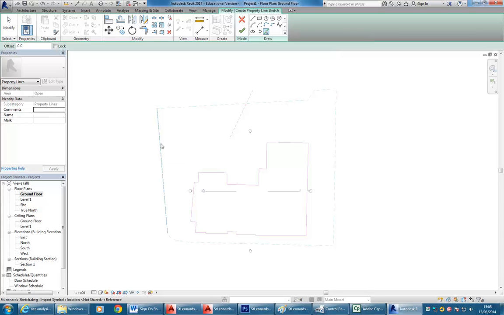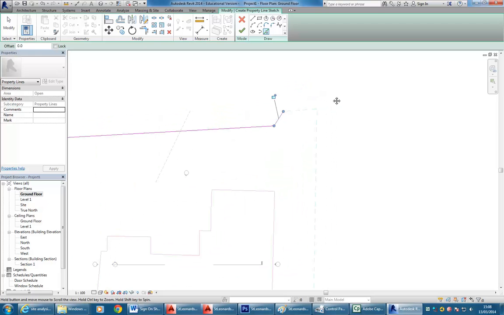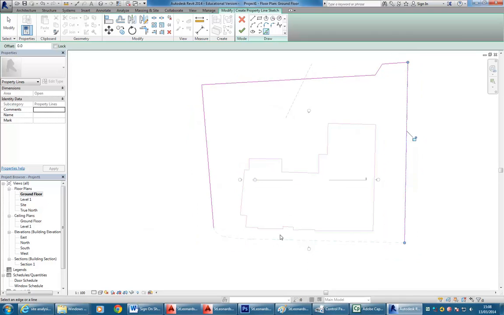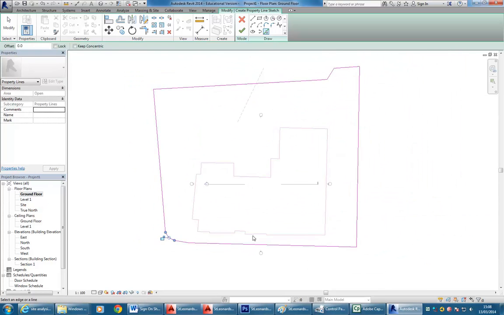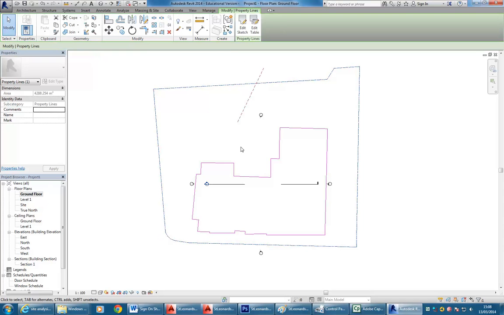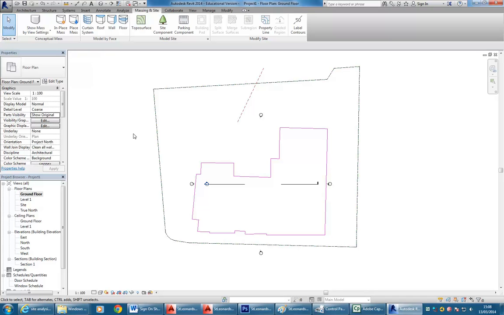And if you've drawn the lines in AutoCAD, you can simply pick them like this. There's an even quicker way if you want to try the options, but picking them one at a time is still pretty quick. So that's all I'm going to do. Okay, so I'll finish that. Okay, so I've got my boundary showing up now as a Revit object.